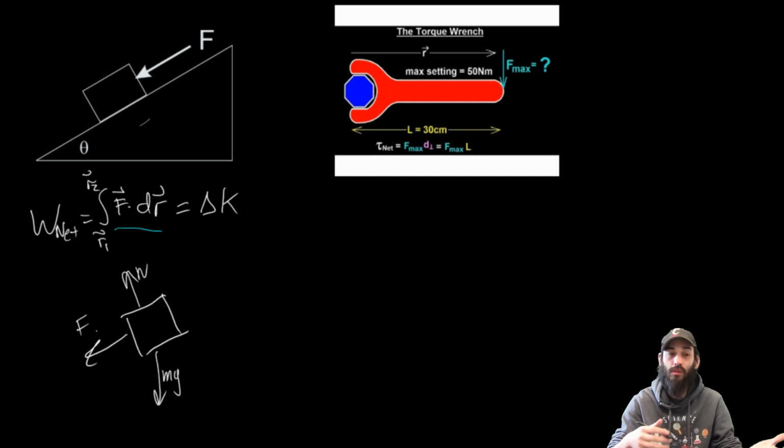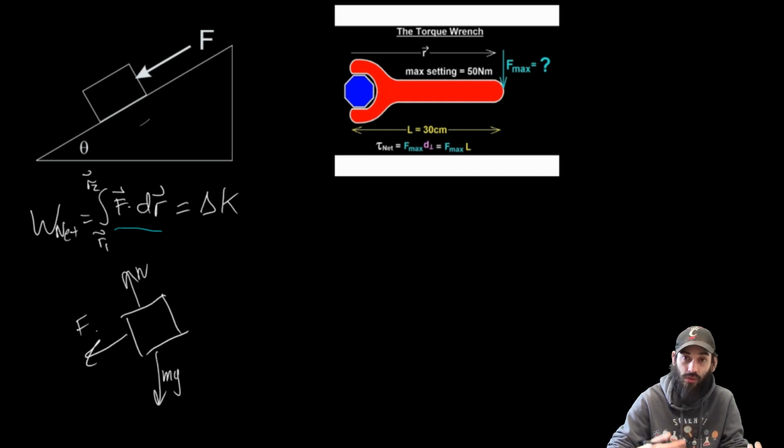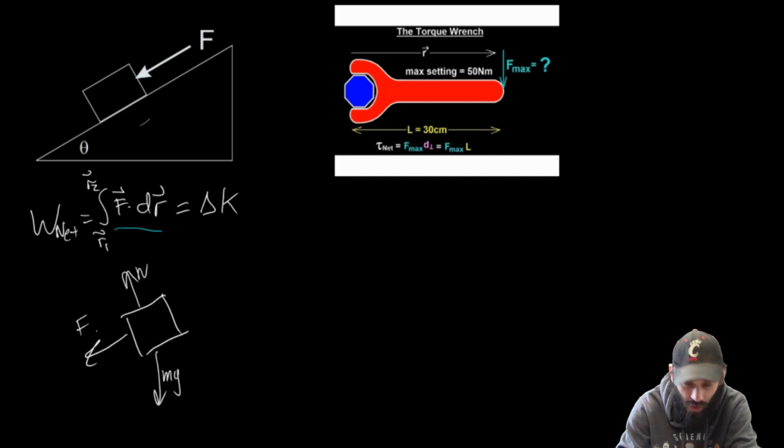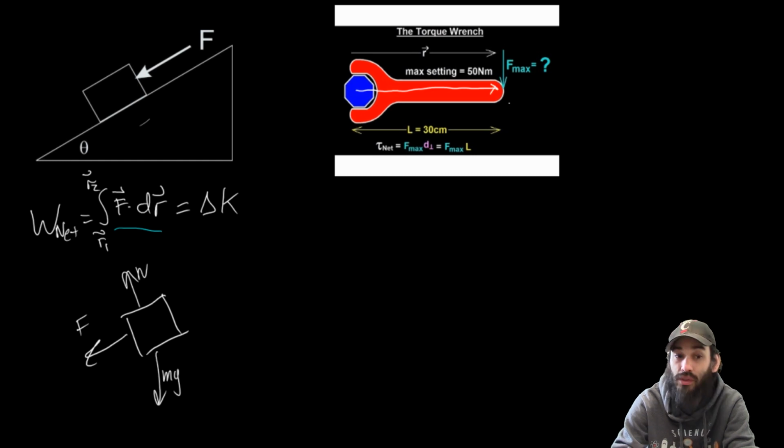When we want to think about what's changing the kinetic energy, it's only the forces, or the components of the forces, that are parallel to the plane. We don't want things that are perpendicular. The normal force is an example of a force that's perpendicular to the plane, and this isn't going to change the kinetic energy. So when we're using the work-energy theorem, we're interested in the vector components that are parallel to one another. Whereas when we're talking about the cross product, or torque, we're interested in the components of vectors that are perpendicular to each other.